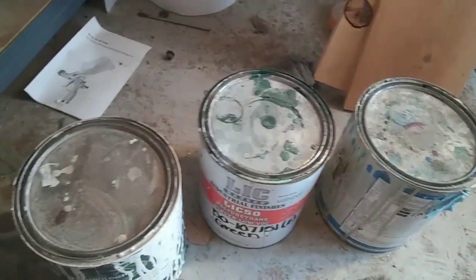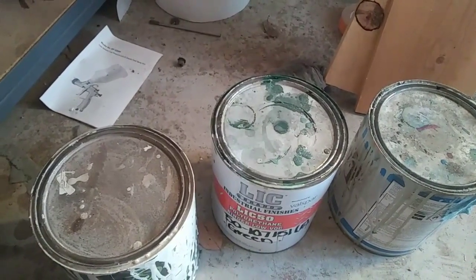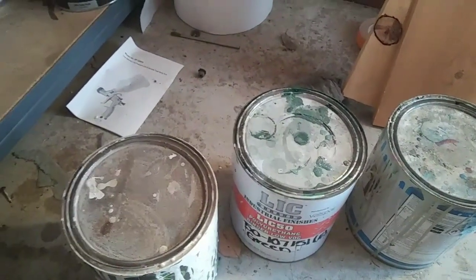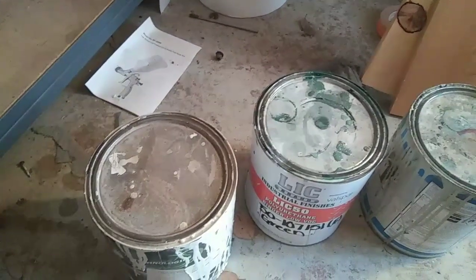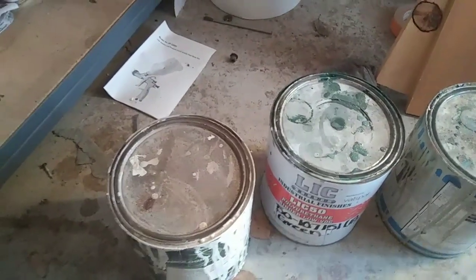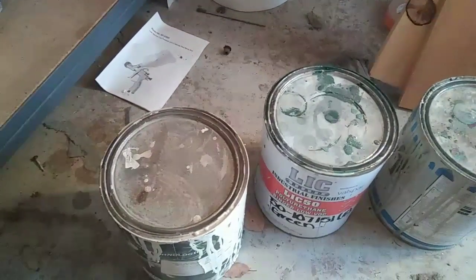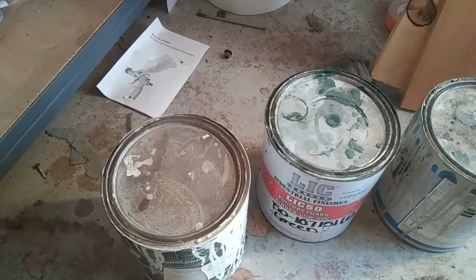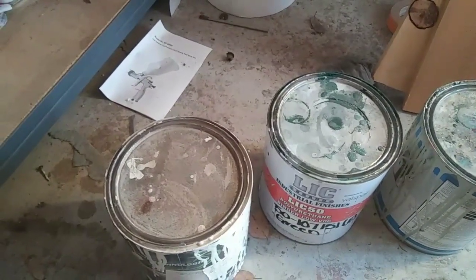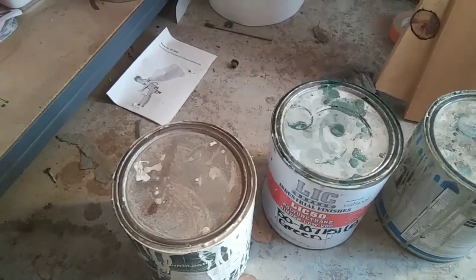These ones I had a little bit more problems with fish eyes. I'm going to tell you the technique to get this stuff to spray really smooth. One of the key things is don't over-reduce your material — if you over-reduce, that's where you're going to get issues with fish eyes. The best reducer I used was by PCL, and it's not the acetone one.